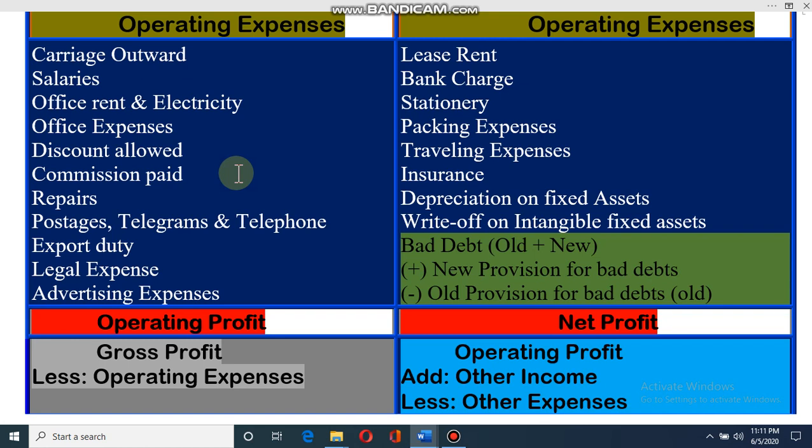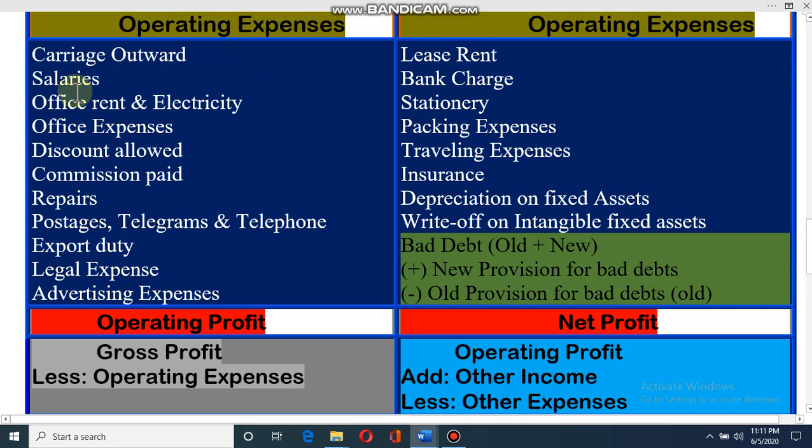So dear student, I am giving you some examples. This is not the full list. Dear student, at the time of doing math you'll get lots of operating expenses, but one thing you have to remember: operating expense means the expenses which are related to running the business, and these are indirect expenses. They are not directly related to purchase or production. They are helping the purchase and production process. Dear student, now look at the list.